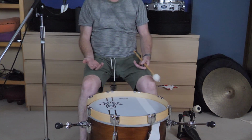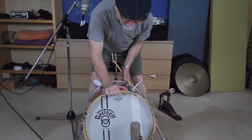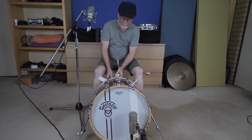So that's close enough for me. And let's see what this sounds like. So I'm just going to put a bass drum beater on this, and I've just put it up against the microphone there.